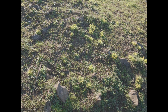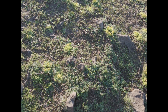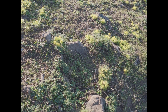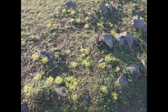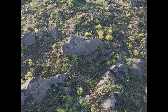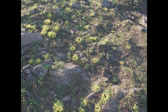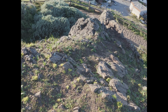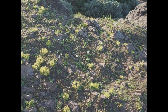So I just stumbled upon something quite fascinating. If you look at the ground right here, this beautiful yellow flowering plant is called Sanicula arctopoides, and it's known as the footsteps of spring. So it's almost like these are the footsteps of spring. And spring is here, but you see the glorious yellow glow in these flowers as it trails through the radioactive Radiolarian Chert. You can see how it thrives in the outcrops of the Chert.